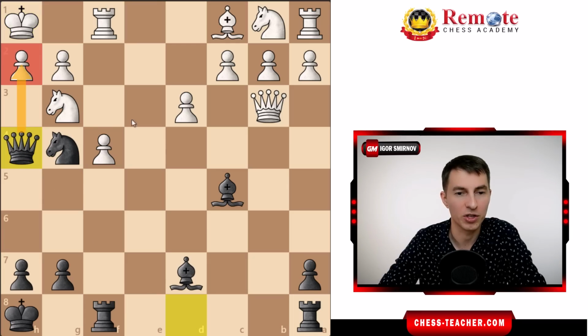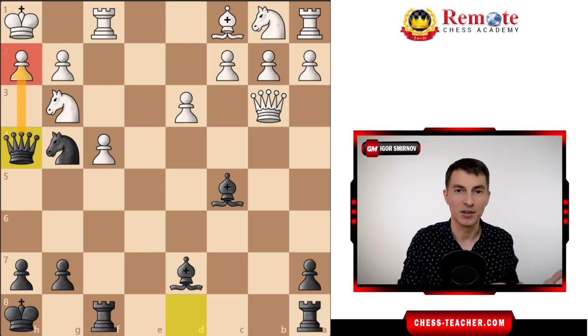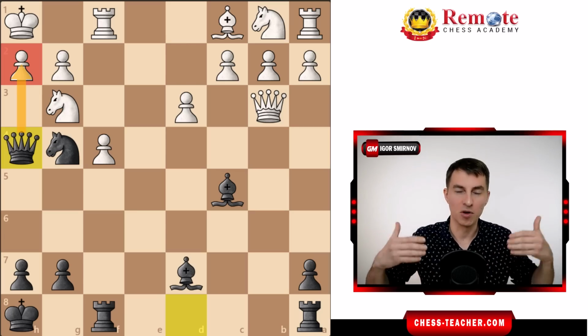Now queen takes h2 is coming, and white is defenseless. That's going to be a checkmate within a couple of moves. Now, of course, white can play something else. We cannot analyze all the variations, but you see overall the attacking pattern.